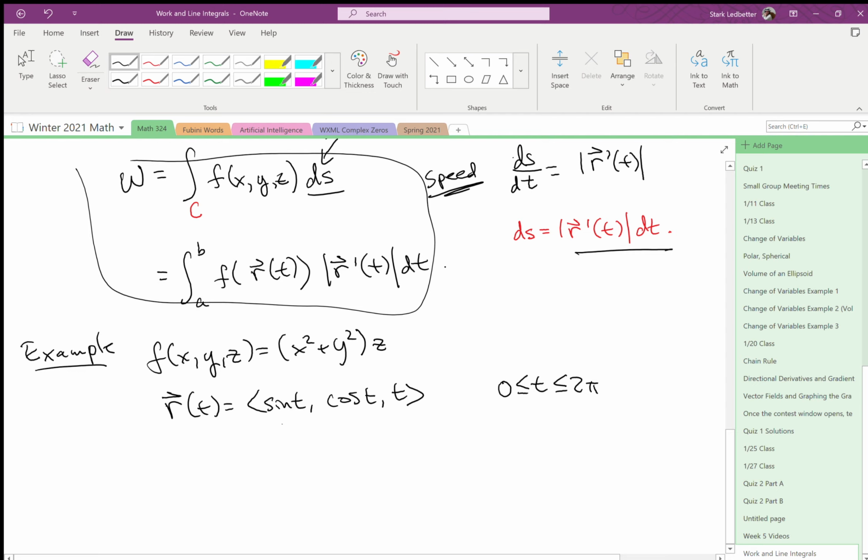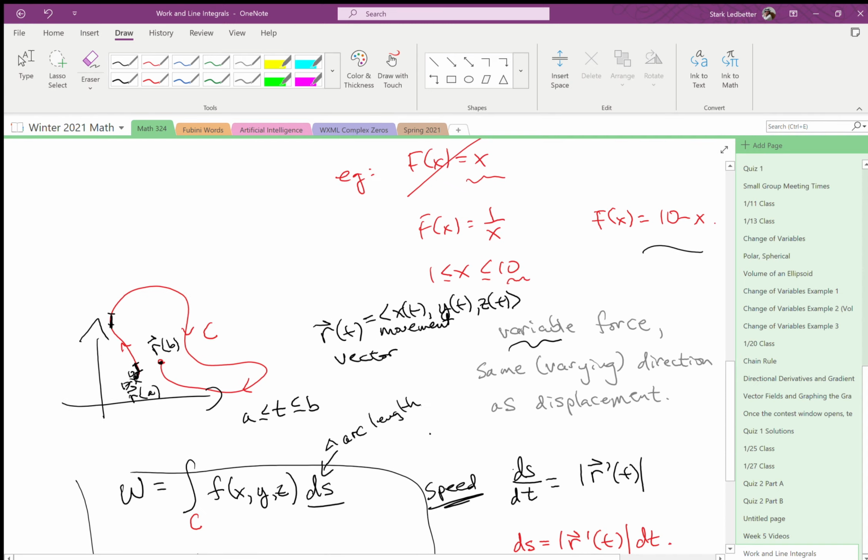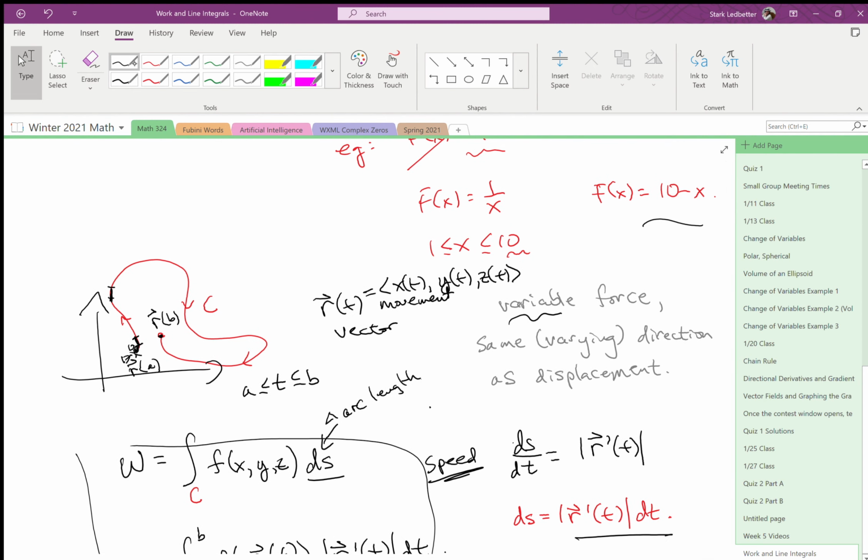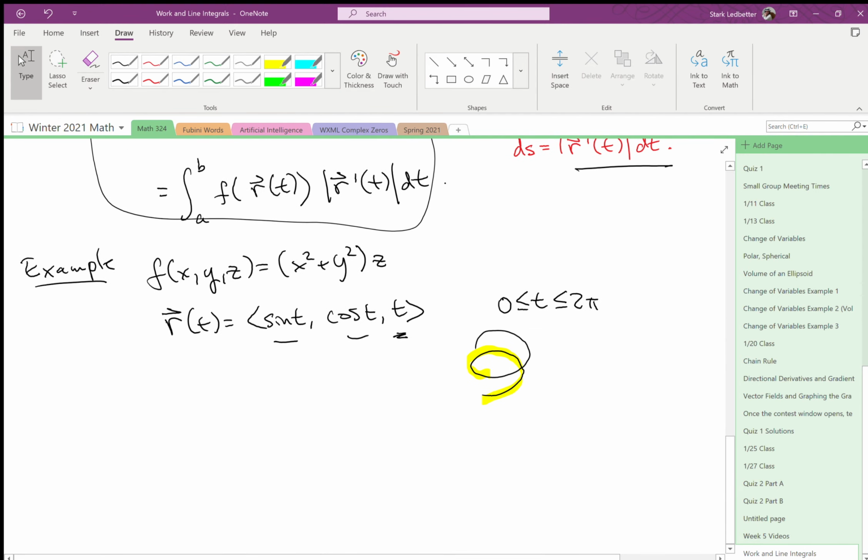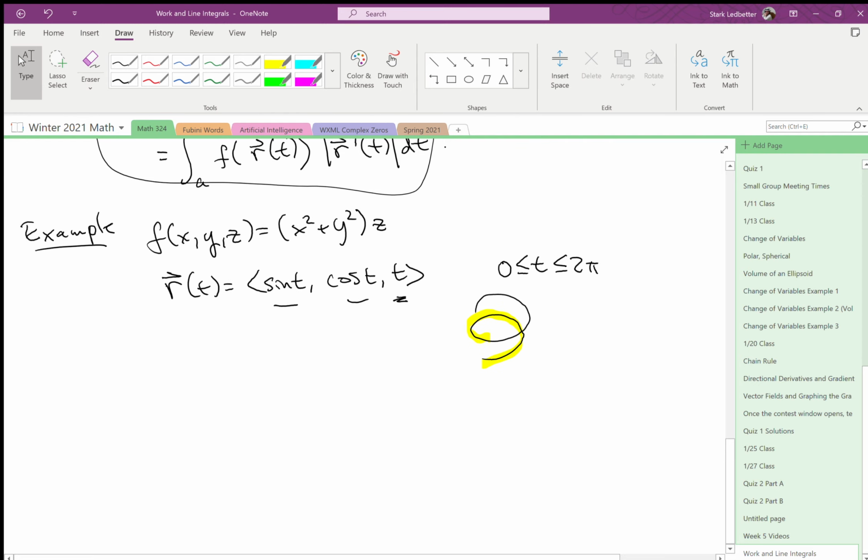So here, we'd be going around a circle, except now the z direction goes up as well. So this is one loop around a helix. But we're going to stop, so just that much of the helix. Okay, and we are in 3 dimensions. So this is not even what I was talking about in the xy plane, where the guy is dragging his box around. This is actually more like you're in an airplane and you're flying somewhere, and how much work is done over the course of where you're flying.